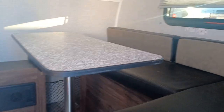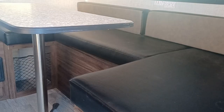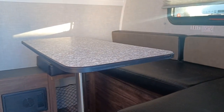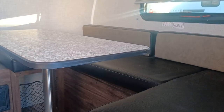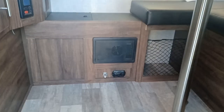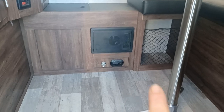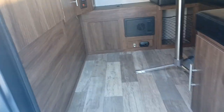So this is what they look like with the table up. As you can see in the other one, I put the table down. This is what it looks like with the table up and not turned into a bed, just a little seating area. If you're just one person, you can still leave it like that so you don't have to constantly switch it back and forth. It does give you a little more space. Right down there, that's your fuses, your battery, and that little black box right there is your CO2.